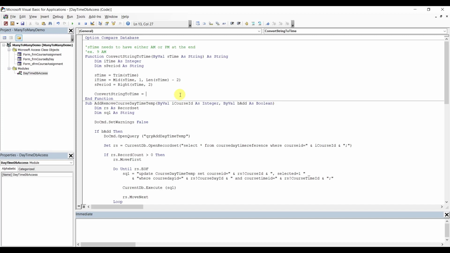Alright, so now we can say, we're gonna say I time, which is the number. Alright, we're gonna add colon in there, and we're gonna add the minute, now second, and then we're gonna make a space, and then we're gonna add the S period back in there. This is how you format the time. Alright, so we got 9, 0 minute, 0 seconds, and period.